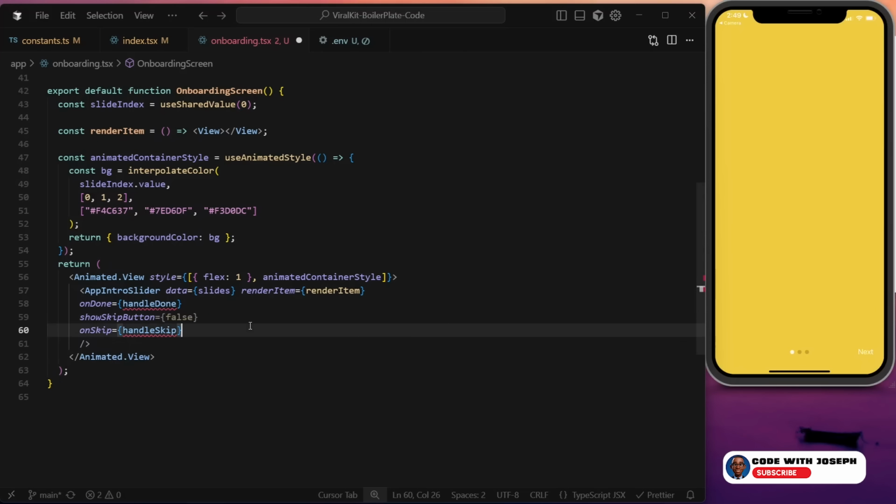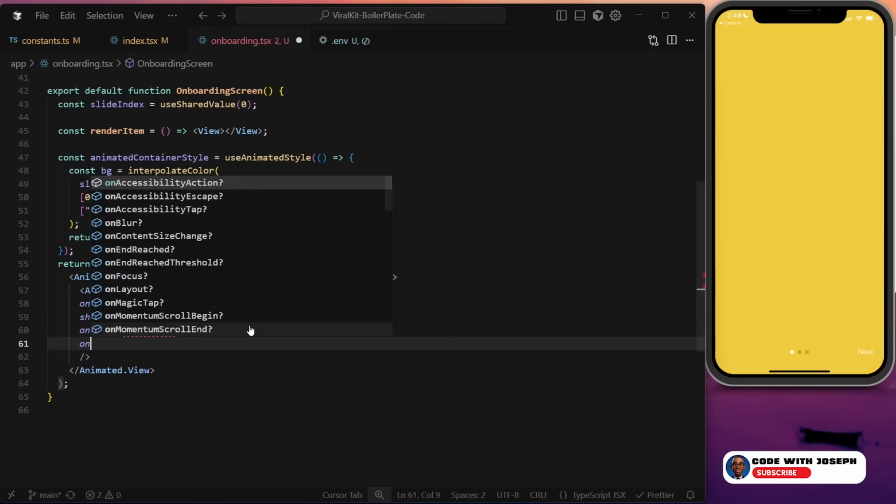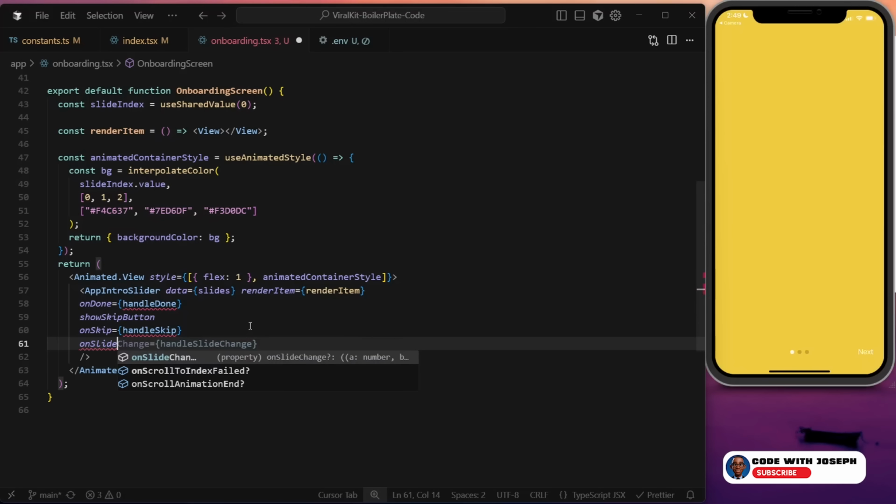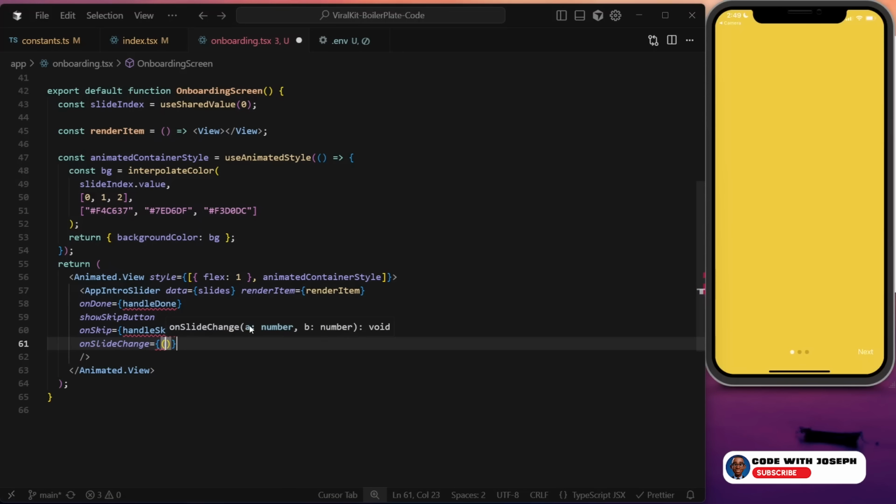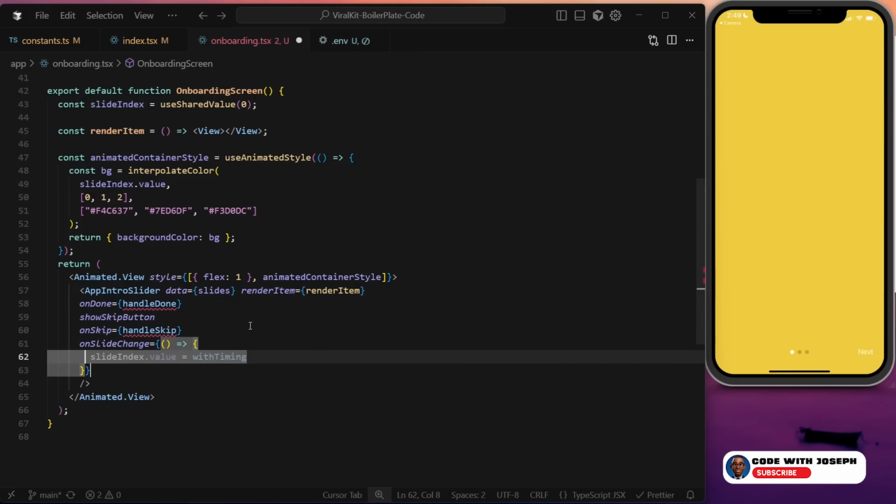So after this, we want to say onSlideChange. We want to now pass in a function that looks just like this.